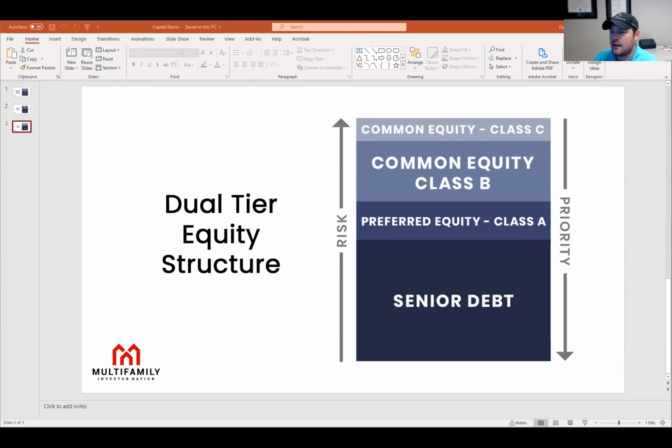And then try to join another co-GP or JV partner with another group to be able to build your credibility and experience and track record before trying to put on your own deal. And that's how I would suggest getting started in your first deal: just trying to invest passively yourself first, and then doing it outside of that as well.